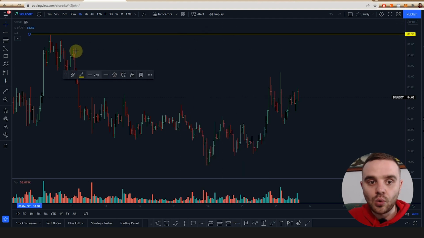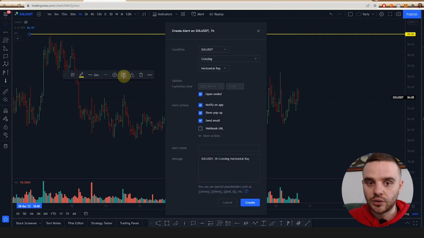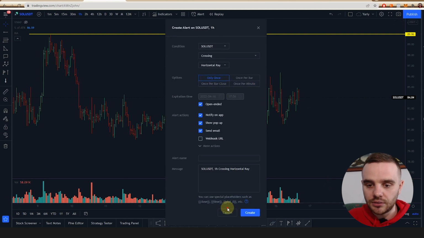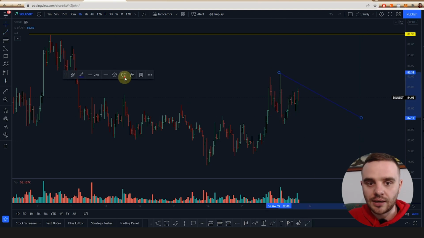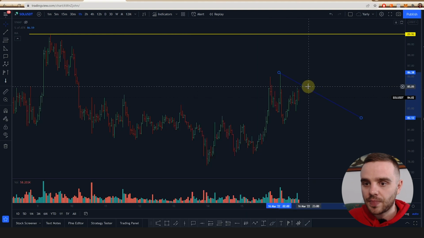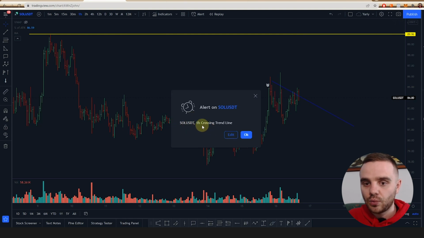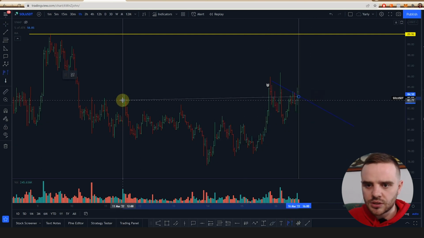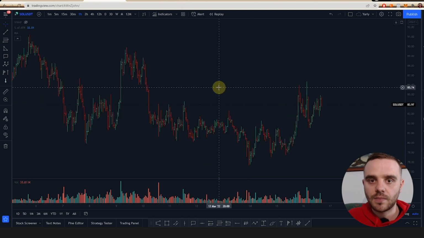Also, you can add alerts on drawing tools. You can add it on a line, on levels. For example, this one, you can add an alert on also. You can build a trend line, and you can also add an alert on a trend line. And have a look when price moves closer to that trend line. One hour crossing trend line. That's it. On some indicators there are no trend lines, there are no alerts. On some they are.